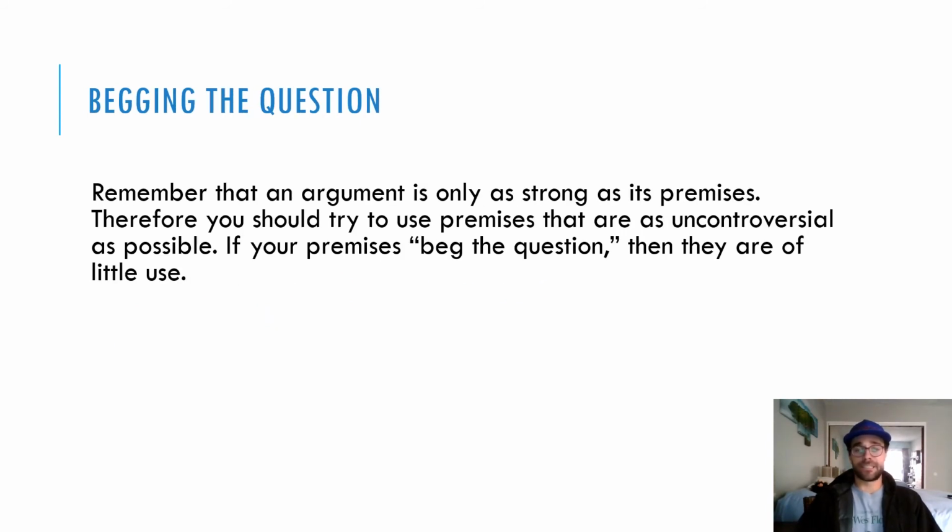The next fallacy is the begging the question fallacy. Now, the begging the question fallacy is a type of fallacy in which we assume a premise is true that will lead to our conclusion, but the problem is that that premise is not necessarily true and is controversial, in which case it would require more premises and more argument to prove that premise to be true. So an argument is only as strong as its premises. Therefore, if a premise is weak or controversial, then we would be begging the question.